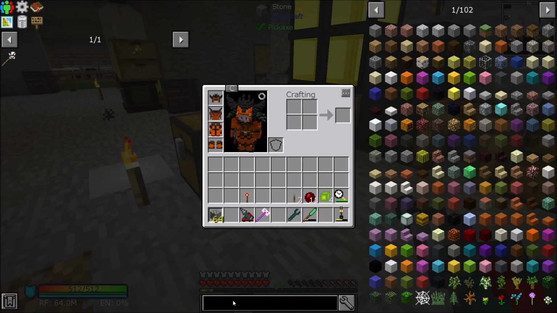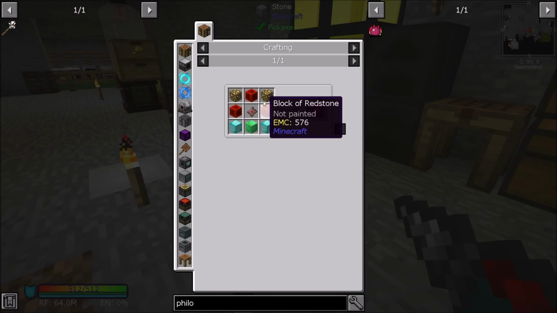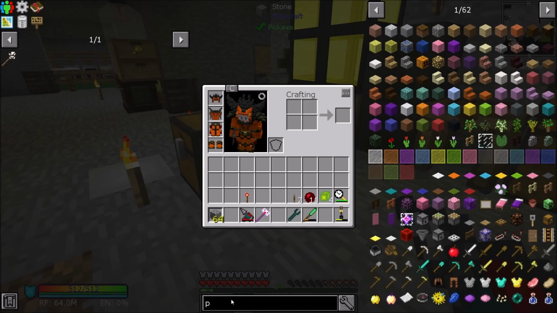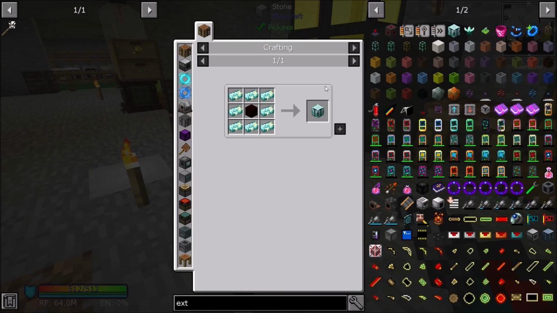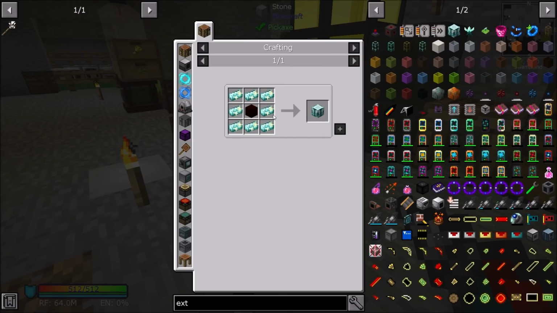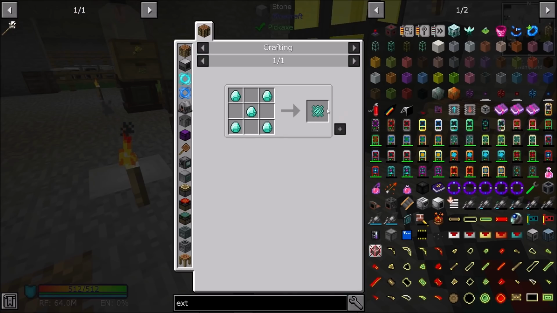So let's see what we need for the philosopher's stone. I think one of these I need the dragon's breath for. That's all doable except this ender star. Yeah, there we go. Dragon's breath. The only way to get this dragon's breath is by fighting the chicken. And then the extreme crafting table requires crystal matrix, double compressed crafting table, which seems simple. What is this matrix? Diamond lattice. I can actually make the extreme crafting table quite easily.